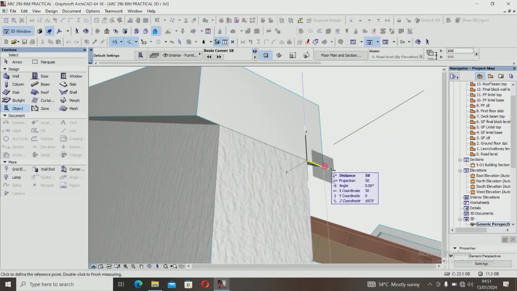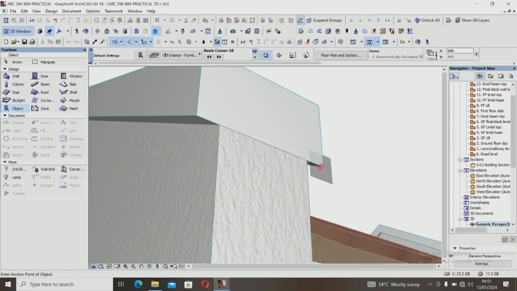This part to this part is also 50 mm distance. So you add these two offsets together to the thickness of the wall to know the width of the beam you are going to use there. So you have 50 mm, 50 mm, that is 100 mm, added to the thickness of the wall, which is 225 mm, that gives you 325 mm.